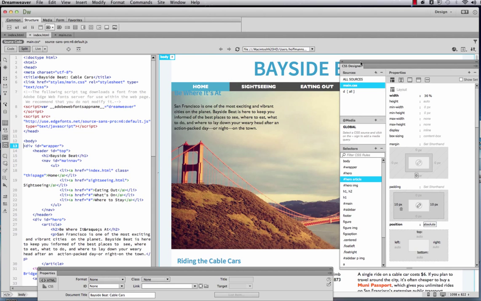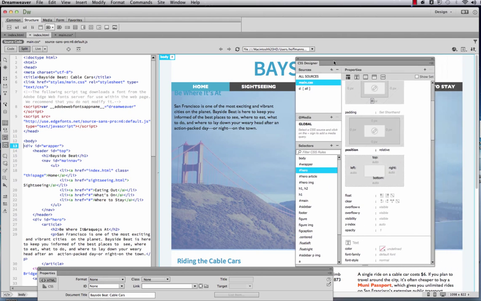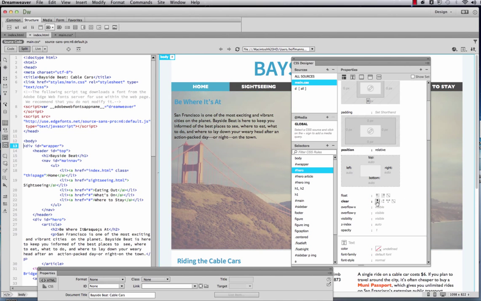So if you notice here, it kind of goes up underneath the navigational bar, and we don't really want that to happen. So to fix this problem, we're going to select hero in the selectors pane. So we're going to go back to hero. We're going to select that, and we're going to set the clear property to left. Okay, so you scroll down a little bit until you find it. Here it is right here. Clear property. We're going to select where it says here, left. And you see how it just jumps right down where it's supposed to be.